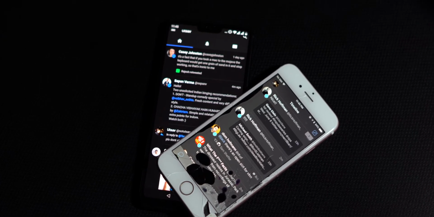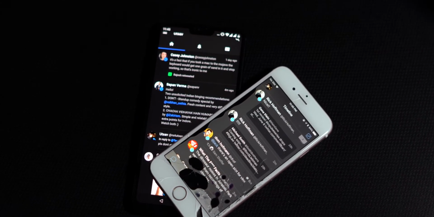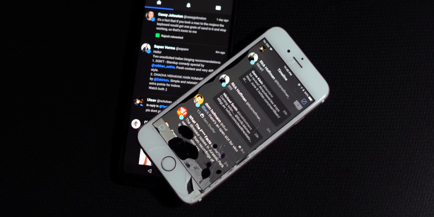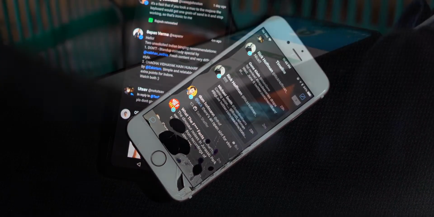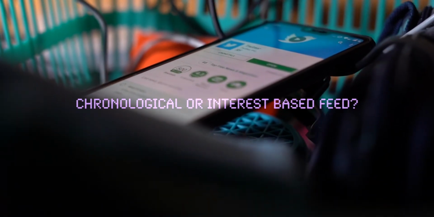The default Twitter app doesn't show stuff in chronological order. It shows stuff that the user wants to see. Here comes my problem. Instagram and Facebook are already messed up because of this, so how about you give a toggle that lets the users choose between chronological order and the interest-based feed. You're welcome. It happens to me every day when I miss tweets from someone and I simply never get to see that tweet. How ridiculous is that?